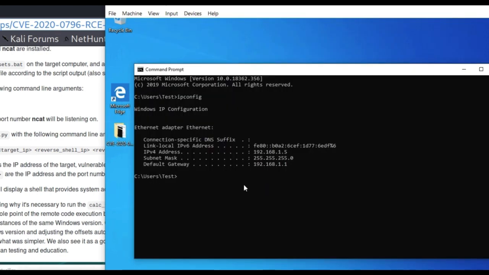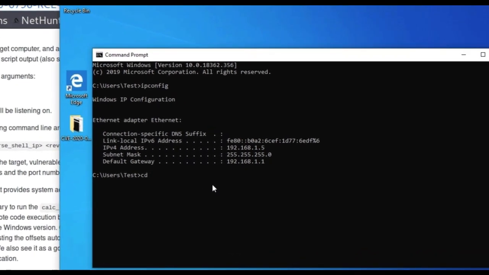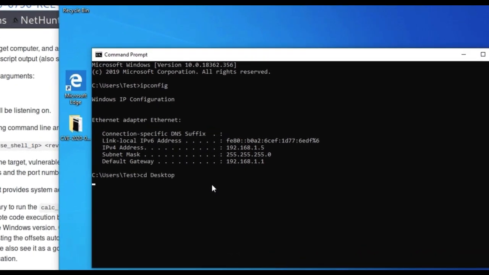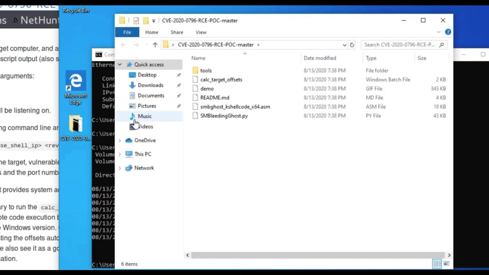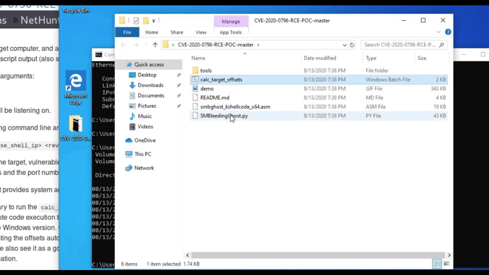Great. Once you do that, we can navigate using our terminal to that tool, so cd desktop and then cd CVE. If I type dir right here, and I run the bat file, of course you can run it using command prompt, or you can just double click on this file, and double click on the calculate target offsets.